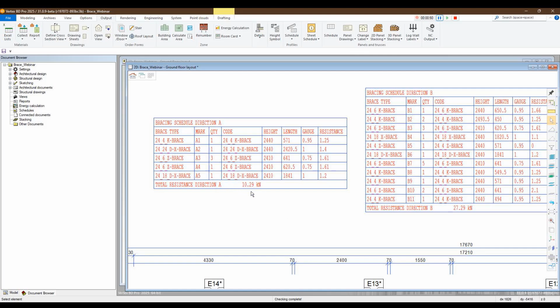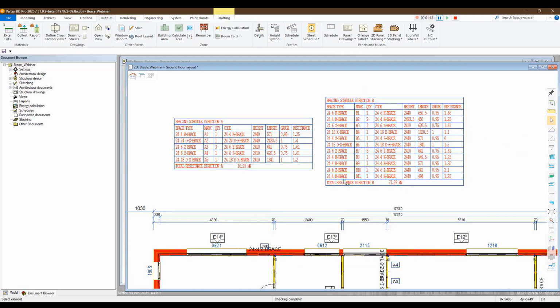And this is my total value that I've achieved. So in this line here for my A3 type, I have 3 quantity, which will be 3 of 1.61. Okay, so these resistance values are the values per brace, not the total of the 3 that you see.